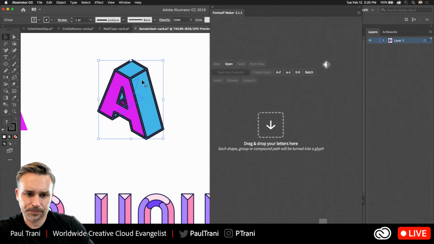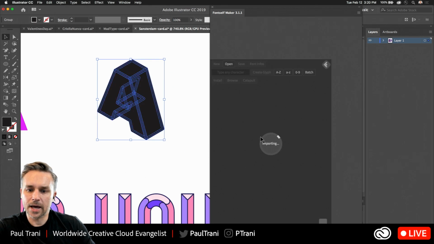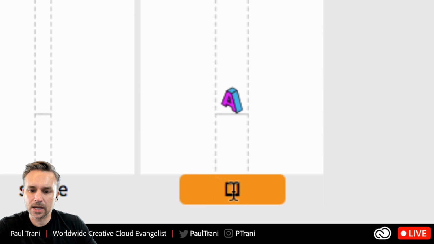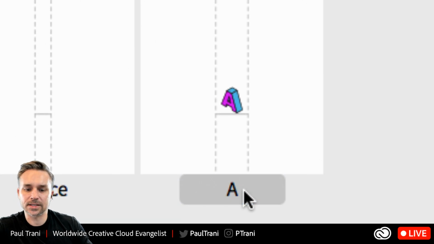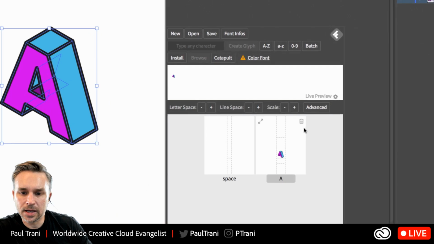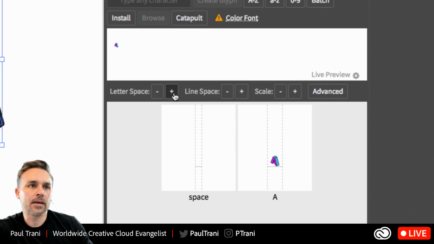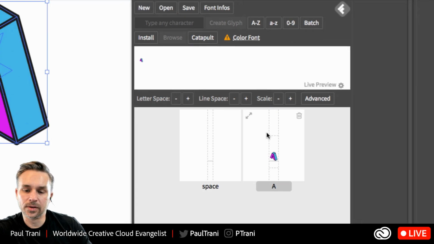I can take this and drop in my shape, adding that character. It goes through and adds this. It doesn't know that it's an A, it just knows that I dropped in a shape, but I can say, hey, that's a capital A right there. And since you mentioned the line spacing and the letter spacing, that's right here. So look, going into like the kerning, or at least the spacing, that's how I'm doing it right now with that letter, taking it down and making it larger, okay? So that's what I would do.